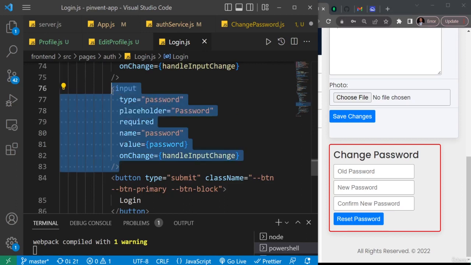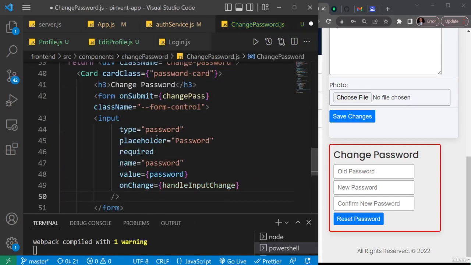I'll just grab this password field, copy that, and then slot it inside my change password. So paste that in. So type of password, this is going to say old password, and then the name is also going to be old password. So let me just add old. Then the value is going to be the same.